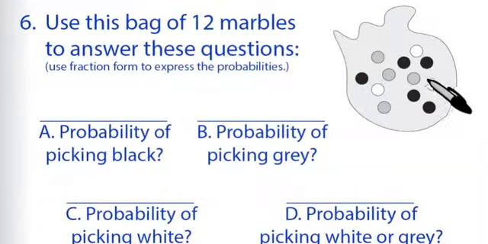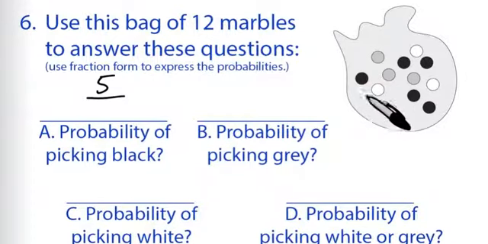All right. And so now 6a, we're asked, what is the probability of picking a black marble? Well, there's 5 black marbles, so that's going to be the top number in our fraction. And there's 12 total marbles. We're given that, that's just some of the information we're given to start, and we could count all of those up individually as well to get 12. So 5 over 12 is the probability of picking black.